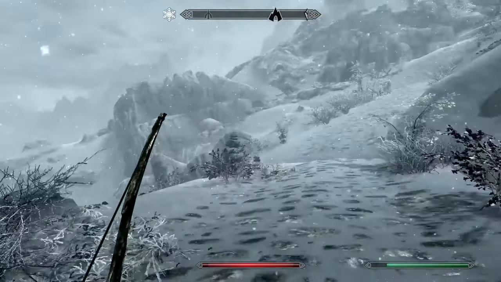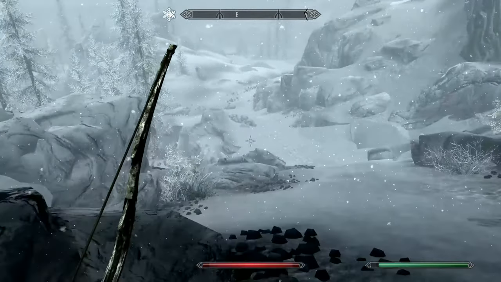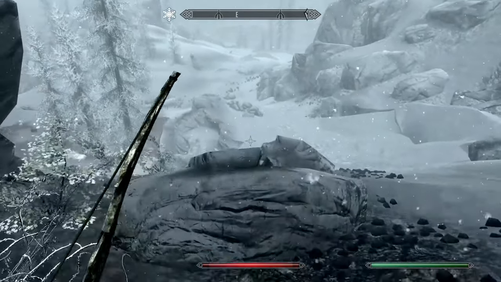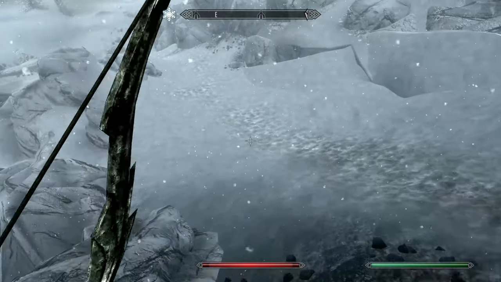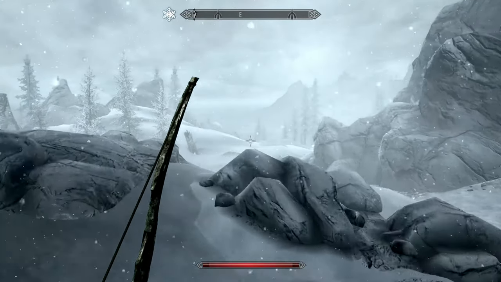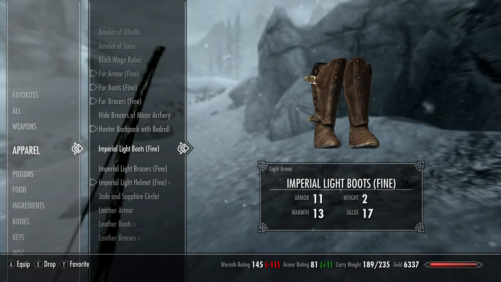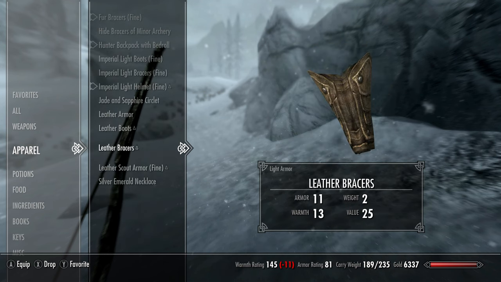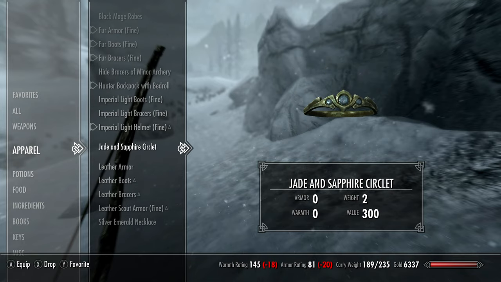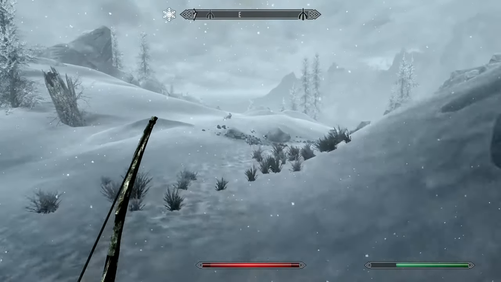Yeah, I think we want to be heading round, don't we? I've been sticking to the path a little bit too much. I think what I will do, as well as getting the fur helmet and upgrading the fur armor, I'll probably get a second set of light armor, because we did have the Imperial set, didn't we? But I feel like we haven't really been using it. We have got some leather pieces already, so maybe we can upgrade these and have a leather set as well for when we're in the areas that are not as cold.